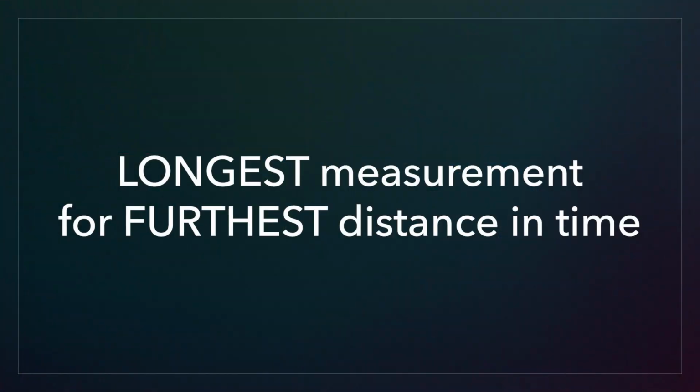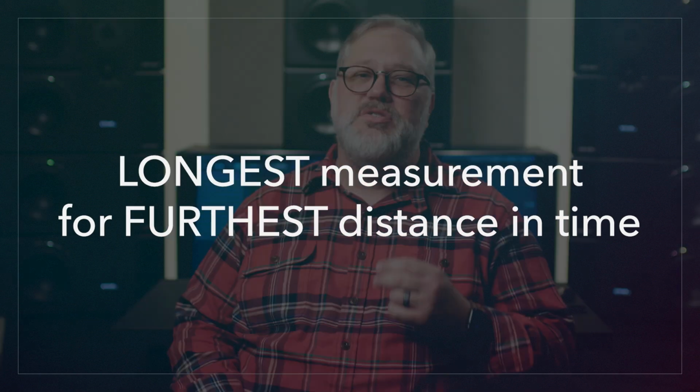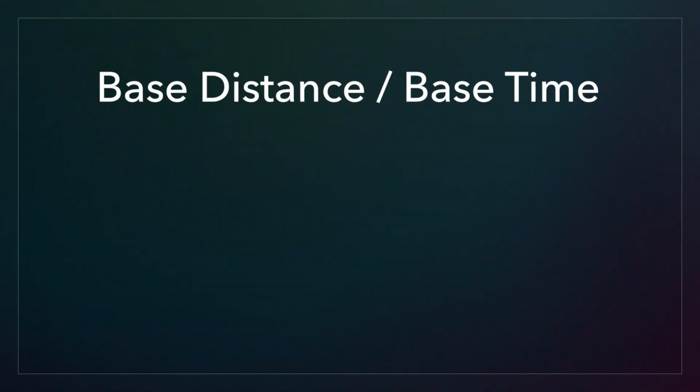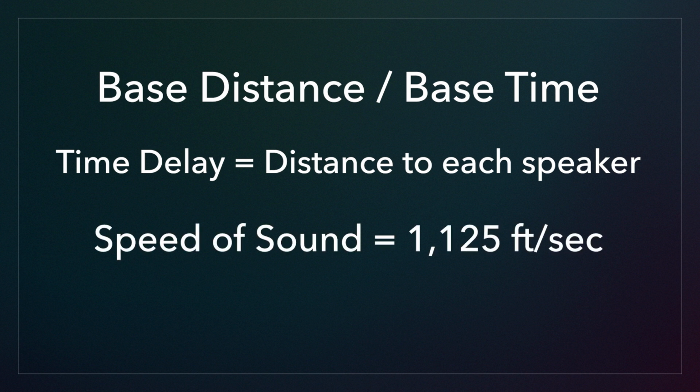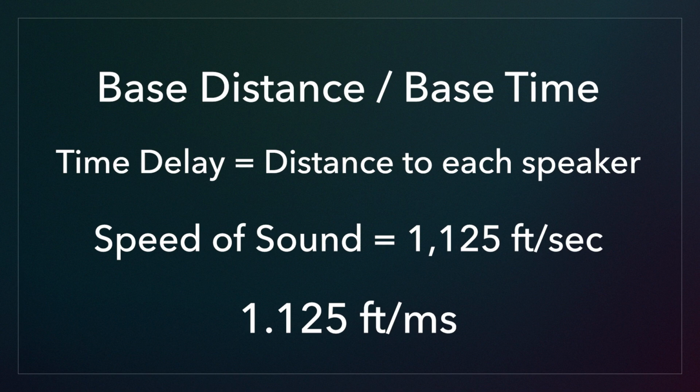Take the longest measurement as the furthest distance in time. This is usually going to either be the rear speakers or one of the overheads in most rooms. This becomes your base distance or base time. Calculate the time delay based on the distance to each speaker. You do this by using the speed of sound, which is 1,125 feet per second. That translates to roughly 1.125 feet per millisecond. You add the delay to the earlier arriving speakers until all of the speakers are arriving at the same time at the mix position.